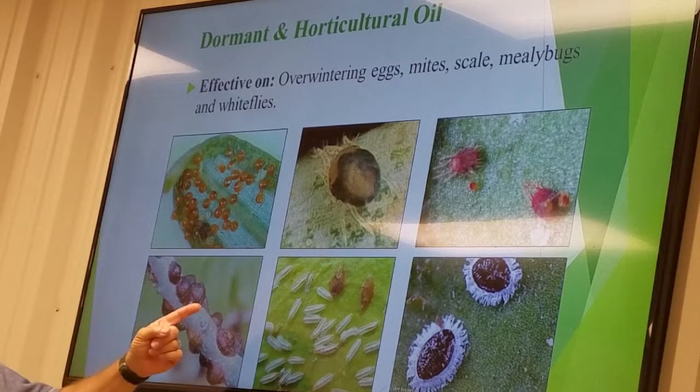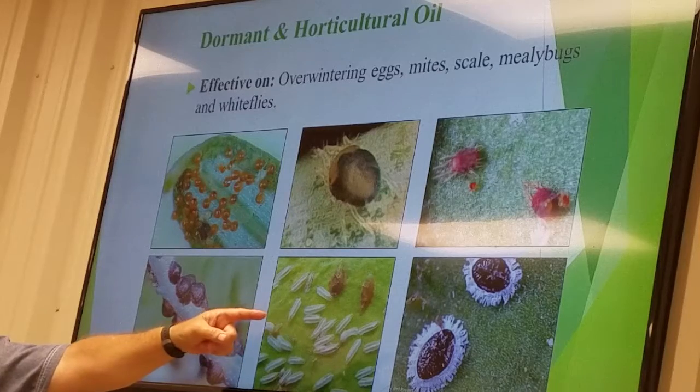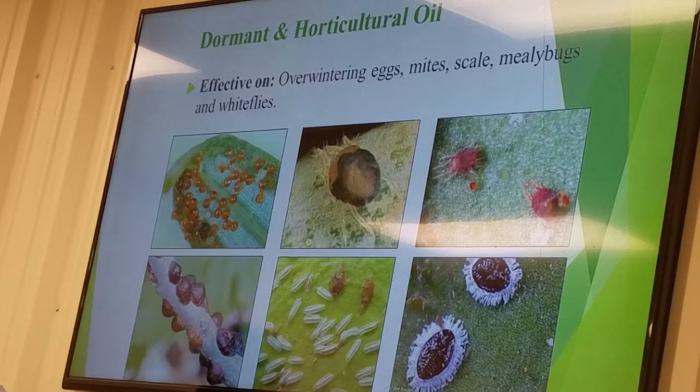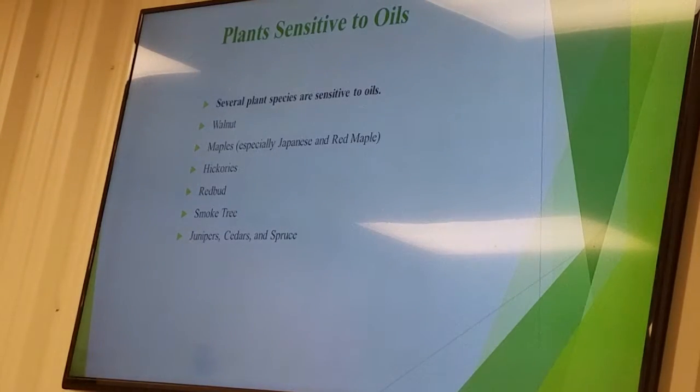Now, thing is, those are on the bottoms of leaves. These are on the bottoms of leaves. A lot of times these spider mites are on the undersides of leaves on broadleaf plants. So if you come and spray the plant, you may not hit them. It's trouble. You've got to work to do this. So you've got to spray the top of the plant and then direct your wand, your spray, up from underneath. You don't just stand at the bottom and do it. You've got to spray, move up, spray, move up, spray. So you do a good job of covering.